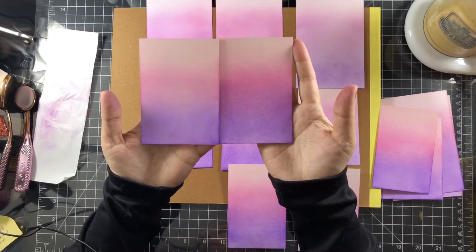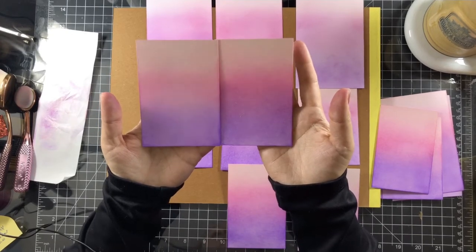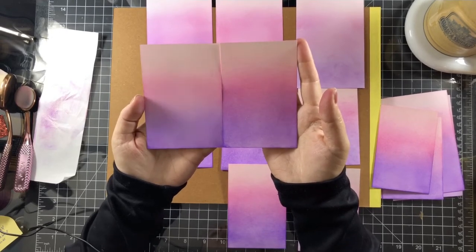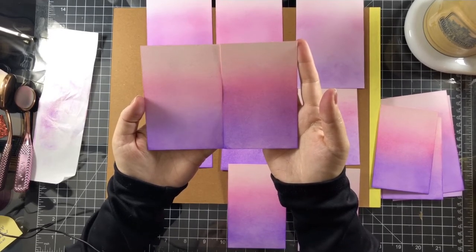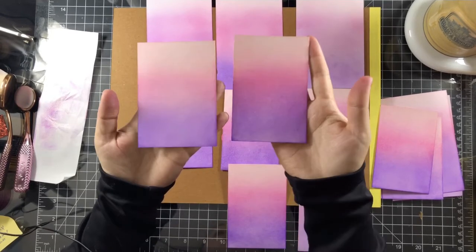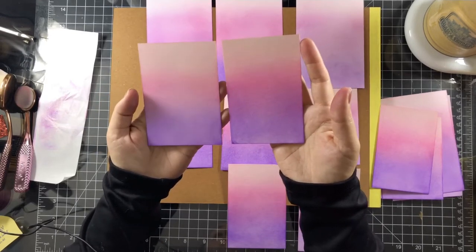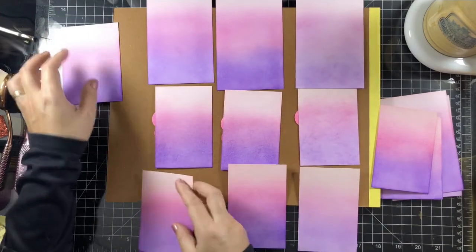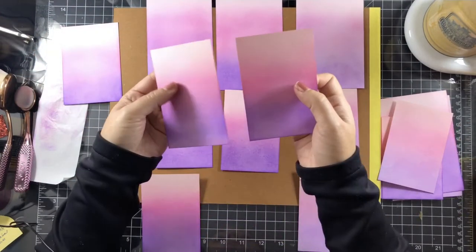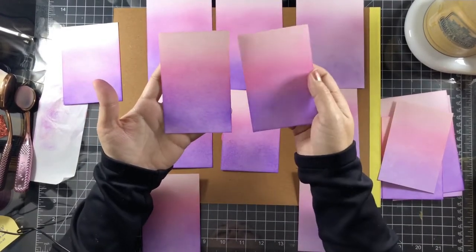I really like how the Arches worked with ink blending. If you are looking for something other than Bristol Smooth, you could totally get away with the Arches 100% cotton hot pressed watercolor paper to blend on. That gives you two comparisons. It's obviously still wet. It's got to dry and absorb in. And this one is with the foam tool. This is today's, this was yesterday's.